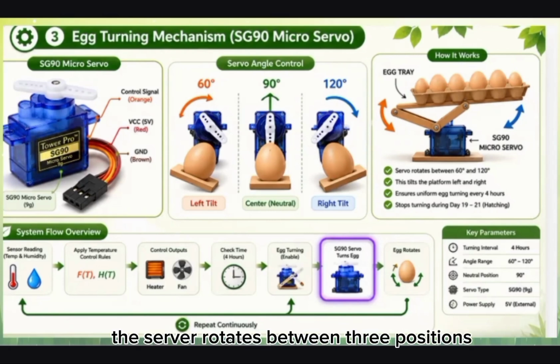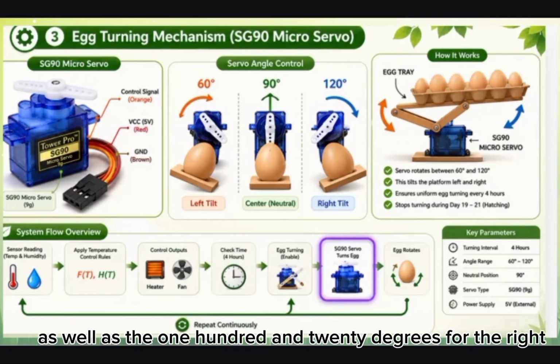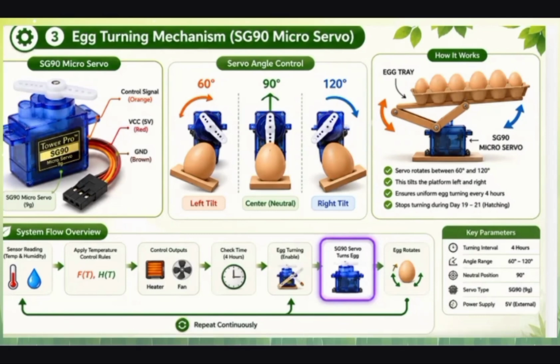The servo rotates between 3 positions, namely 60 degrees for left tilt, 90 degrees for the center position, as well as 120 degrees for the right tilt. So this movement creates a gentle rocking motion of the egg tray.